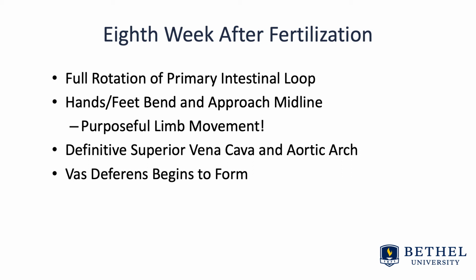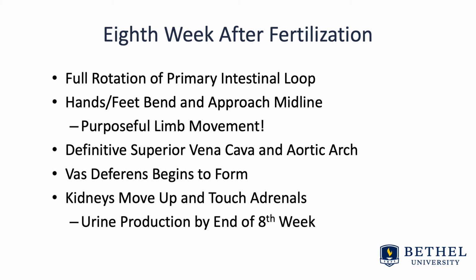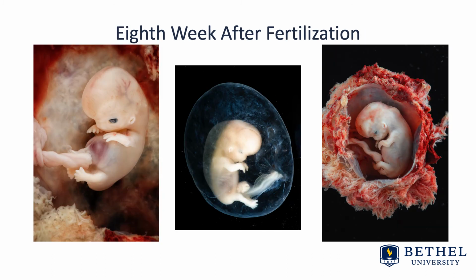And usually by the end of the 8th week after fertilization, urine production starts, which will also be making up part of the amniotic fluid. So it's partially made up of fetal urine, and the urine production starts in this stage. So here are some pictures of what 8 weeks after fertilization looks like. You can see specifically on the center picture that extraembryonic column, which contains loops of small bowel. So again, thinking about gastroschisis and whether or not that would be present if that gut completely moves back within the abdominal cavity.